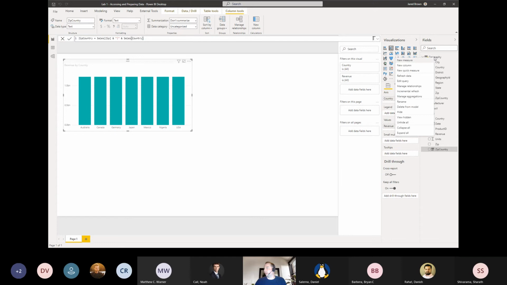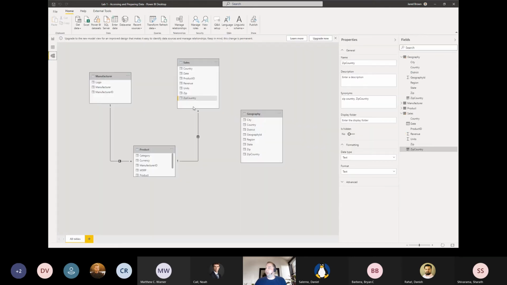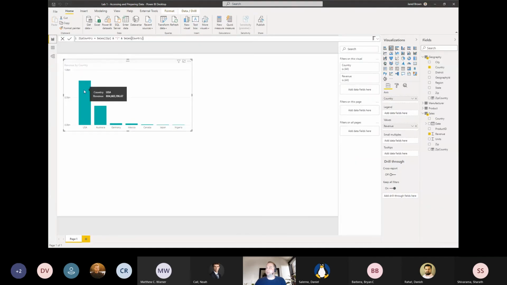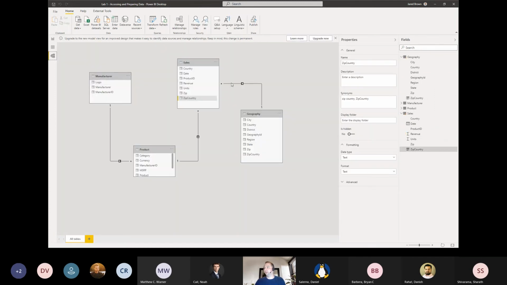You create those just by right-clicking and saying new column. Then you're able to make this relationship on those two columns. And notice that's a one-to-many, and it has the arrow showing the directionality. Then if I look at the data, 804. So you noticed before I was getting a couple of duplicates in there. So be very careful with many-to-many relationships.